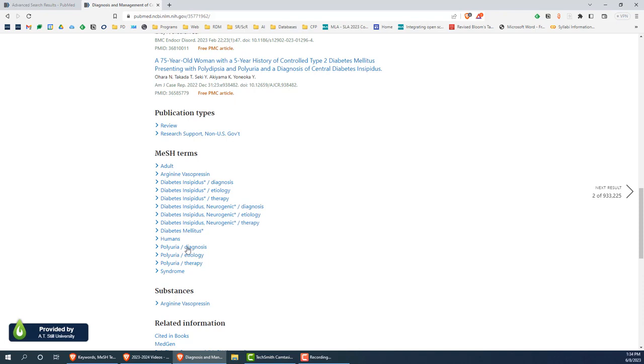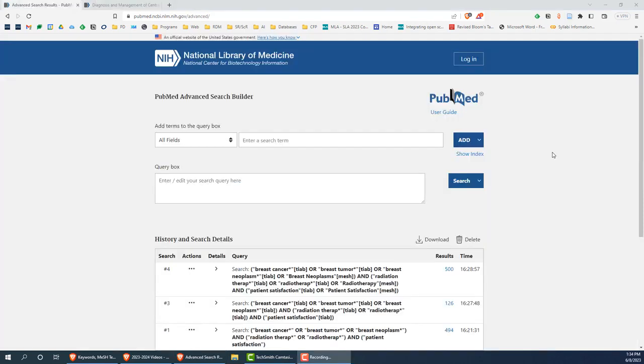An important thing to know about MeSH is that it is a set of predefined terms that are updated annually, and that they are designed so that all concepts, even ones with many different terms describing them, are only assigned a single MeSH term. Let's say that you are interested in the following research question. How does the use of radiation therapy to treat breast cancer affect patient satisfaction levels?